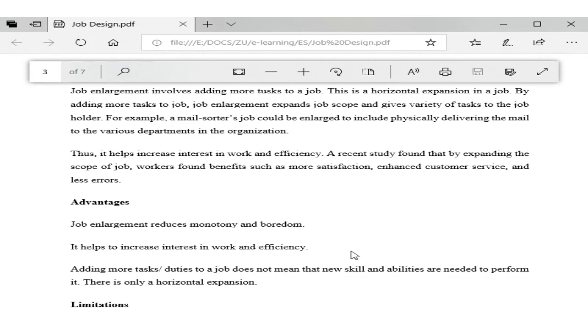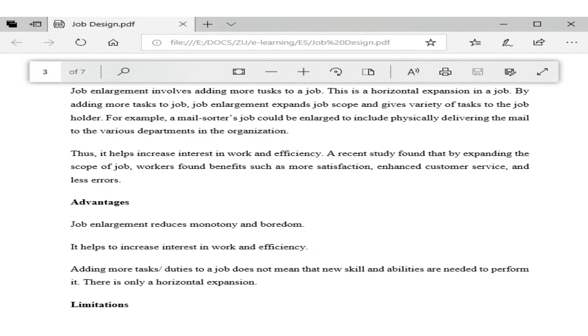The example you'll find there. As we expand the job, we want to see enhanced customer satisfaction, we want to see fewer errors, we want the employee to benefit and be satisfied. However, as you expand the job, sometimes it may also give only brief relief. It may not be a long-term benefit to the employee. So that is job design, and we are under job enlargement.